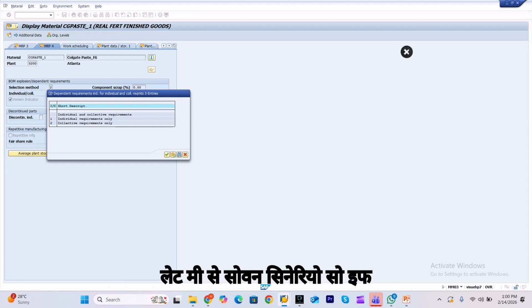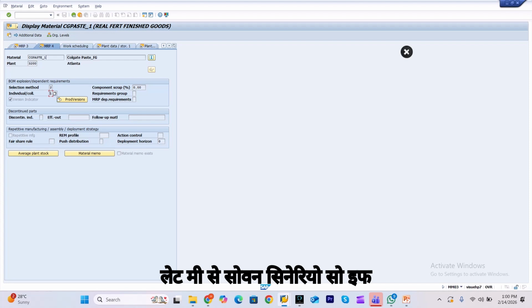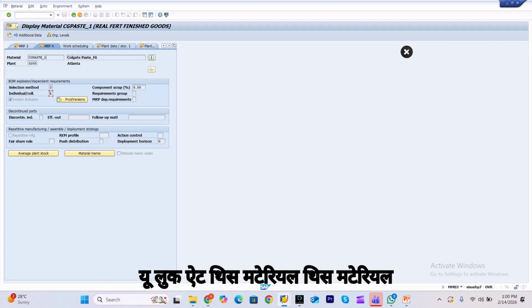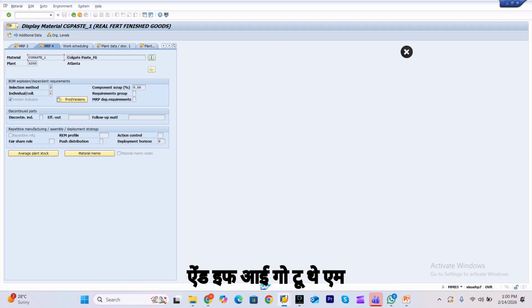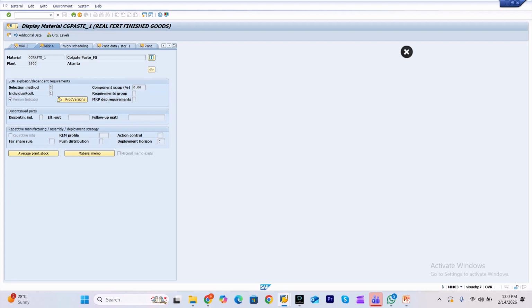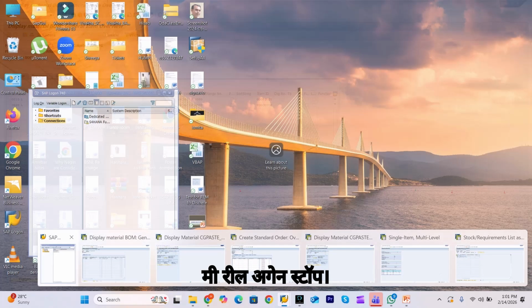Okay, so let me show one scenario. If you look, this material has individual collective requirement 1. And if I go to the MRP 3, let me re-log in, I think it's stuck.